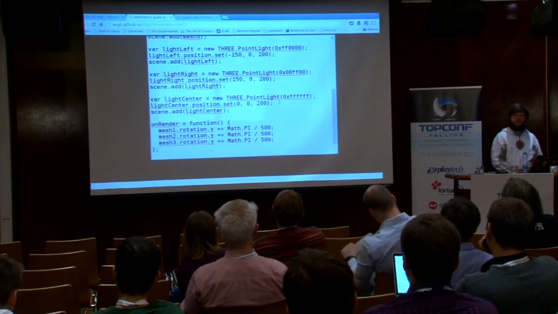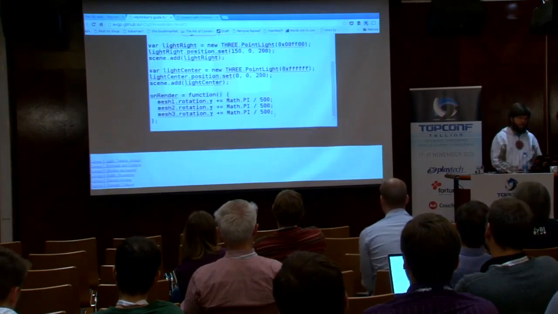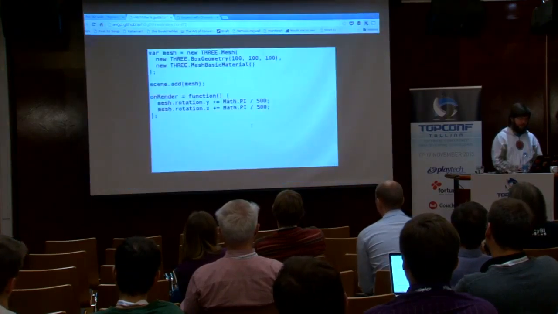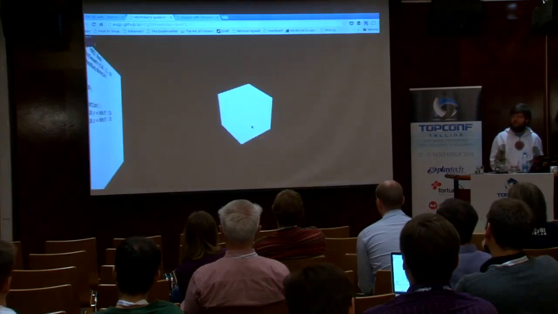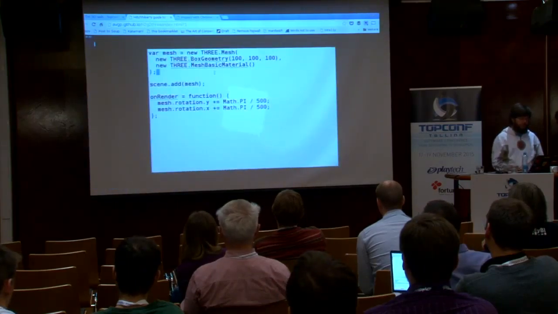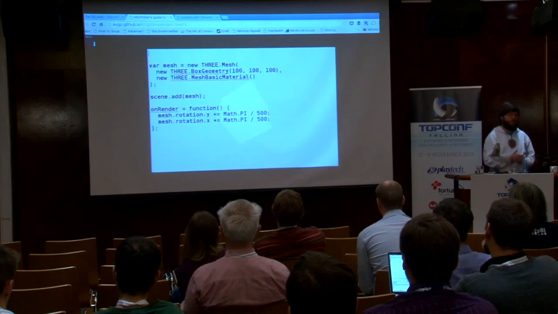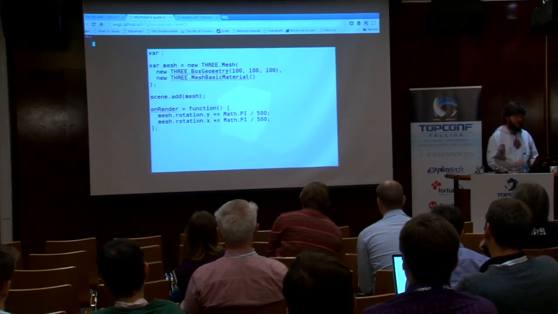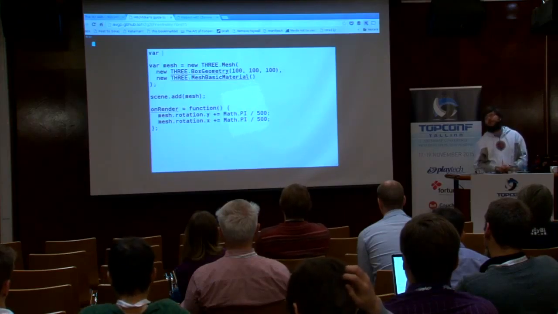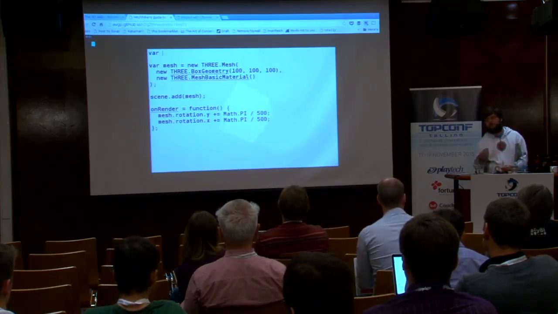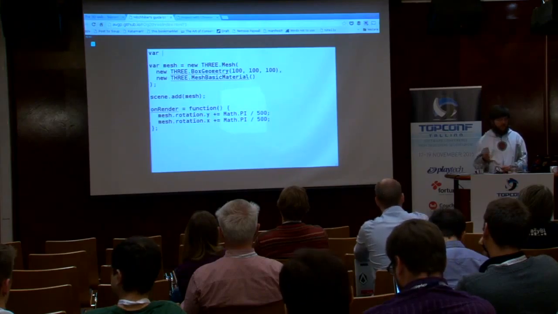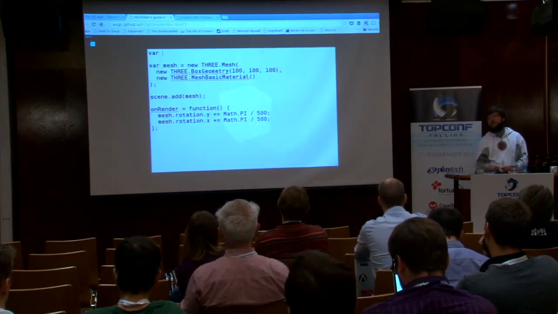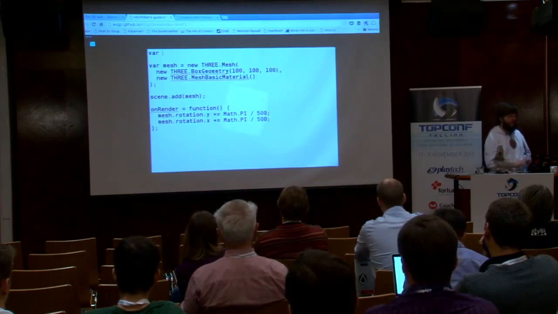But do I have to limit myself? Do I have to limit myself to these boring, simple shapes? No, of course I don't. So there's a few loaders for different 3D file formats. One of them is the OBJ loader, and OBJ is basically two files. You have the OBJ file that defines the vertices and faces, and then you have the other file, the MTL, that defines how these are sort of colored and shaded.